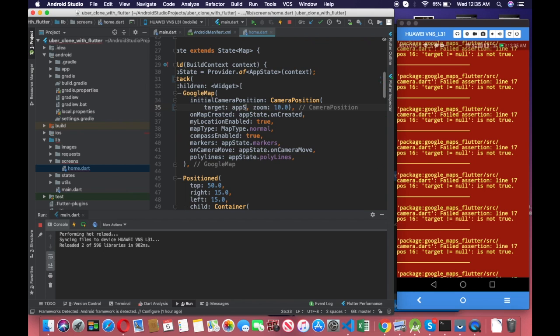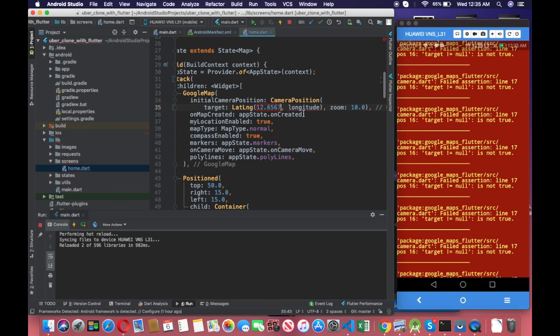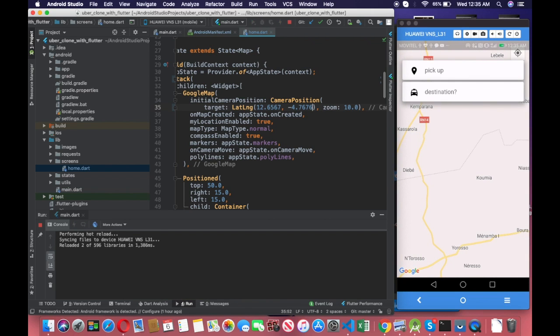To fix this here, we could just come here and hard code some coordinates, and I'm just putting some random numbers here. And all of a sudden it's working. Okay, good. But this is not a solution to our problem.